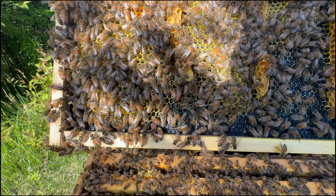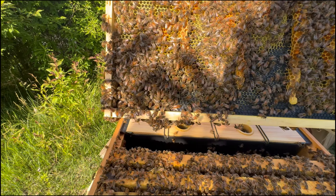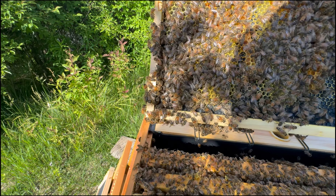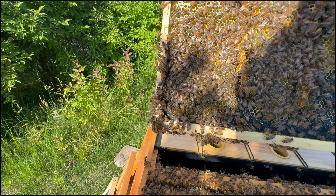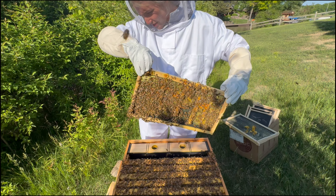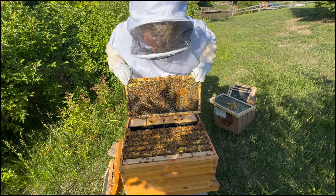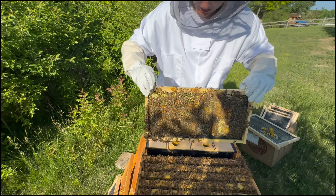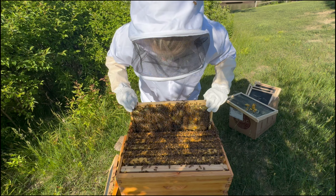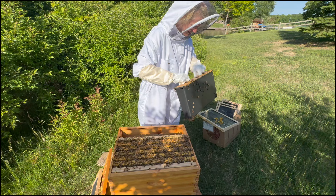Queenie! She's at the bottom of this frame, crawling across — she's huge! No question about that. That's so funny, she's on this outer honey frame. She's like, 'I heard you were building funky comb.' Day made! Let's get her carefully back in. Do you think it's because she's run out of space to lay on the other frames? She's right here — she's not going to get crushed. Very, very cool.